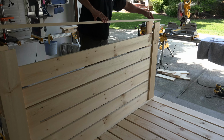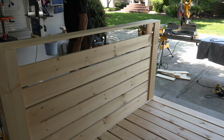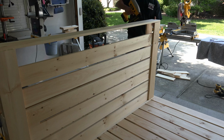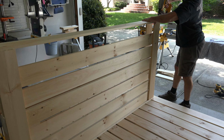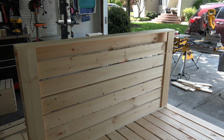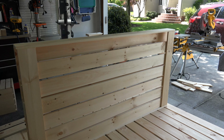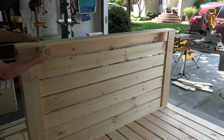Add 2 more cross pieces and then place the bottom on the headboard, leaving a gap. I will use the gap to tie into the base of the bed. This will give it support if it's not placed up flush against a wall. This is just in case. Place one board on the back side opposite of your gap. Remember, you're looking at the bottom of the headboard right now, so think upside down.